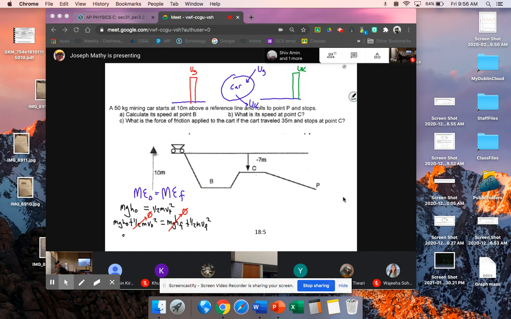So let's take 50 right here. I'm going to use 10 for gravity, just because it'll be easier for my calculations. It is A-okay to do this anytime you solve a problem on the AP exam, provided you state it in your answer to begin with. If they tell you to use 9.8, then you have to use 9.8. If they don't tell you, then you're welcome to do whatever you want with that.